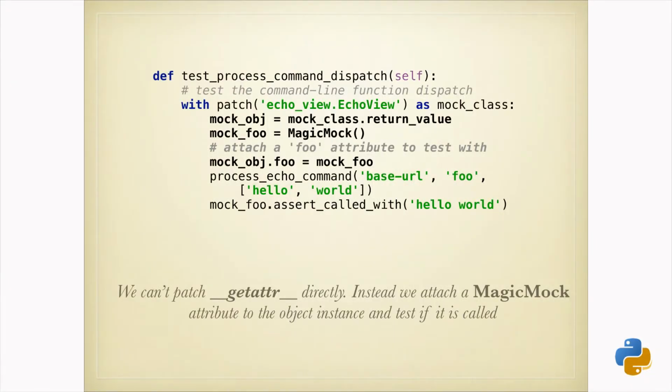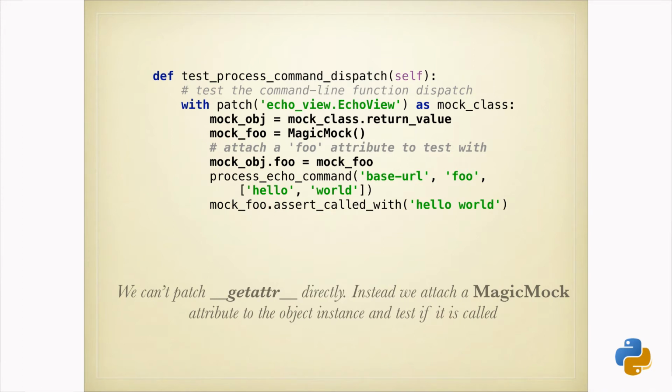So how can we do that instead? What I've presented in this slide is a bit of a workaround. Instead of directly trying to test that, say, for instance, we are calling echo and we call the echo method, I add a new function to our ECHOView object class, and then I test that that's called. Since the new function I add is a MagicMock instance, I can then use MagicMock's assertion methods to test that it's called.